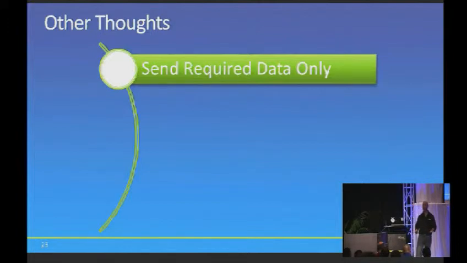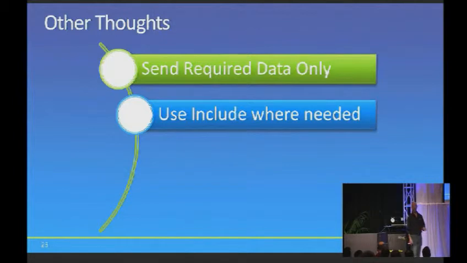And you can use tools like Fiddler. If anybody here hasn't used Fiddler, I highly recommend it. It's a free tool. Just search for Fiddler, Bing it, you'll find it. Very easy. It's a network sniffing tool. You can watch what your queries are getting, watch the calls, and watch what comes back from RIA services. Use includes where needed. Sometimes you're going to need to get certain subsets of data or object graphs. If you use the include on the server side, that means anytime it's asking for that parent object, it's going to get back the child too.